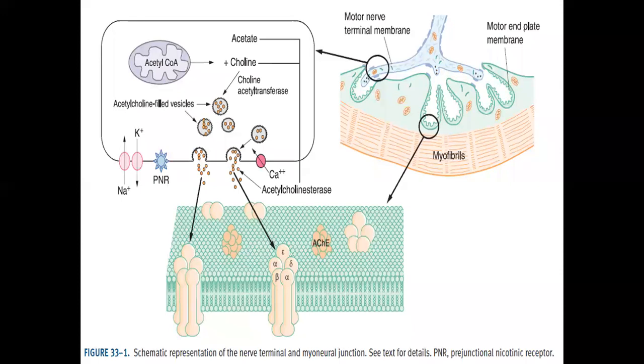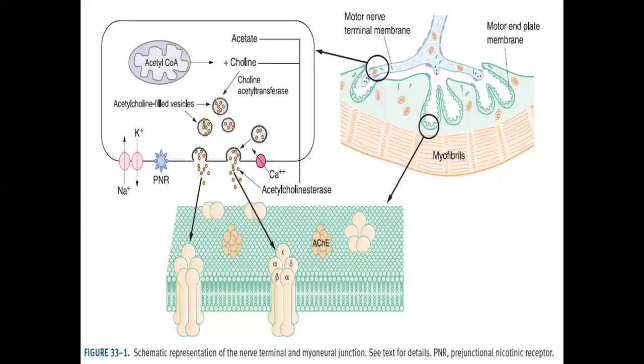I don't know why the pointer is not working, but the axon terminal contains lots of mitochondria, and it contains the vesicles that contain the neurotransmitter that functions at the neuromuscular junction, known as acetylcholine. Acetylcholine is basically formed by the combination of acetate and choline by the action of an enzyme, choline acetyltransferase, and after formation it will be stored in vesicles. These small vesicles are present in the axon terminals, and they remain stored there till some nerve impulse, some excitation occurs, and an action potential is generated.